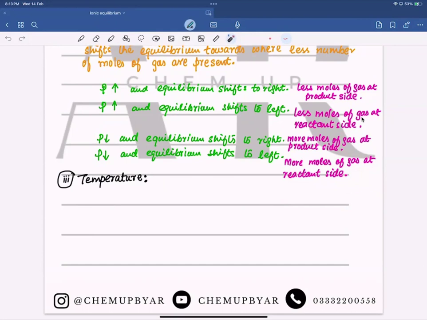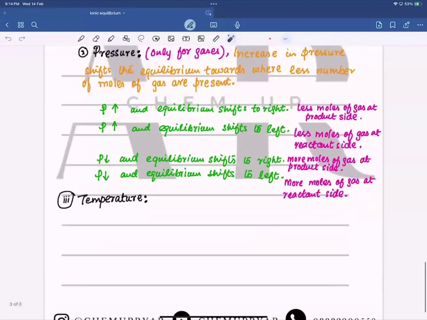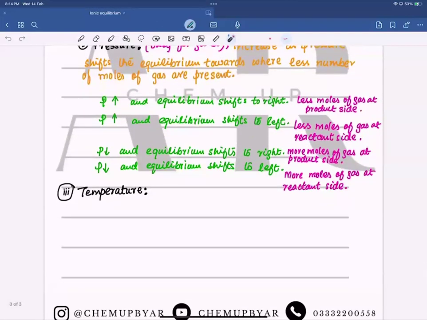To minimize the increase in temperature, we have to remove that excess energy which is leading to that increase in temperature. So how could this change be minimized? By absorbing the energy. So can anyone recall in which reaction the energy is absorbed? Isn't it endothermic reaction?